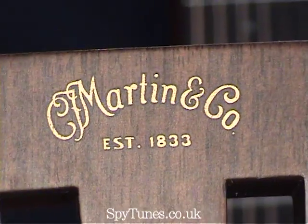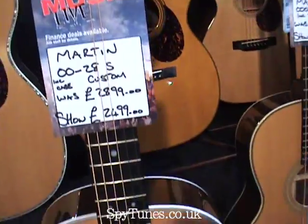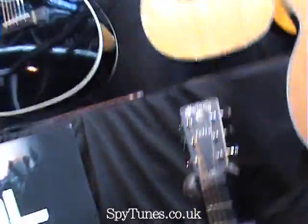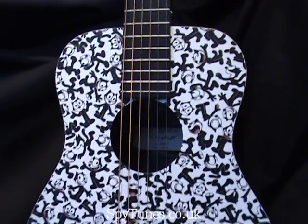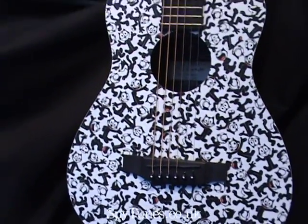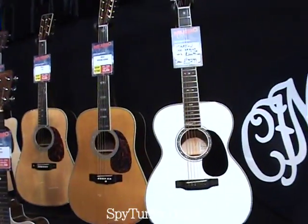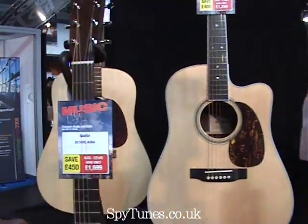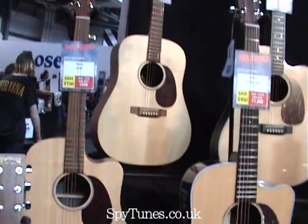And isn't it strange that players like Michael Hedges, who is a fingerstyle player, and Martin obviously has fingerstyle guitars, but he played a D28 as well. Yeah, I mean, the thing is that categories are only there to try and match a guitar to a player's style. It doesn't mean it's an absolute. Michael Hedges was a very innovative player. He used a lot of different tunings, and he wanted power. D28 is a power guitar, you know, and that's what you get from it. So yes, there are categories, you could say this is fingerstyle, this is sort of plectrum guitar, etc. It's only a guideline. There are no hard and fast rules, you know.